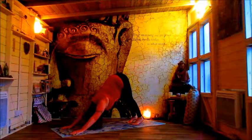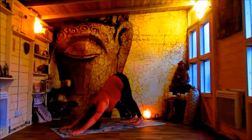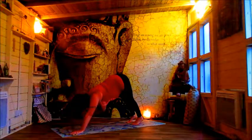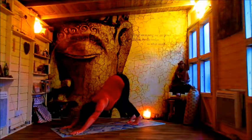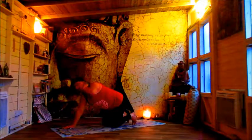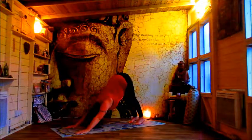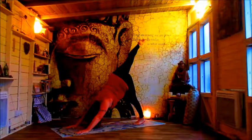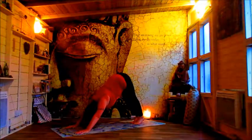Allow yourself to settle into your dog here for a few breaths. See where there are areas of tension, see where you need to release. Head looking back towards the feet, letting it just dingle-dangle here. Pressing through, looking for two straight lines — there's a tendency for people to load into the arms. If this is you, just practice softening your knees and pushing yourself back, then you can work on straightening the legs. We're looking for this inverted V, this mountain shape — two straight lines, hands to hips, heels to hips. Now raise your right leg into the sky, lifting it up, just stretching it away, and then on an out breath let it float down.